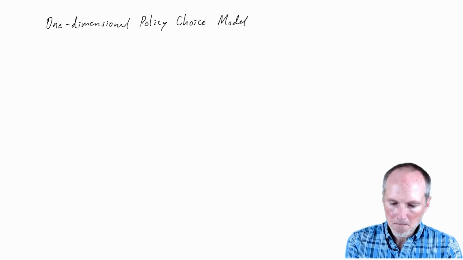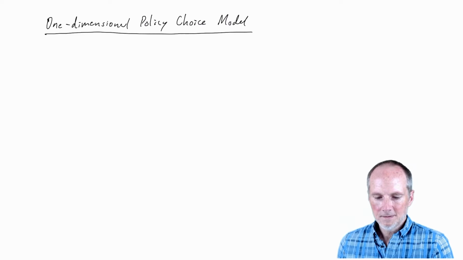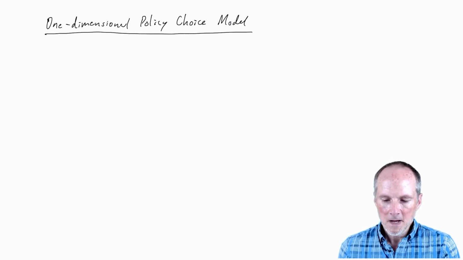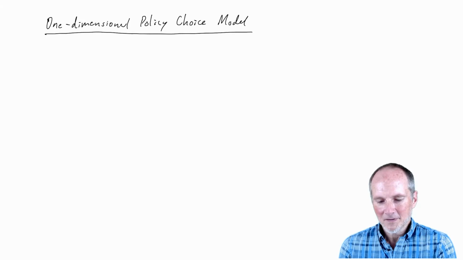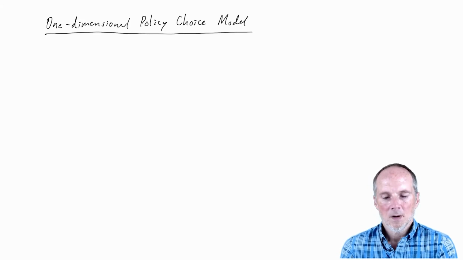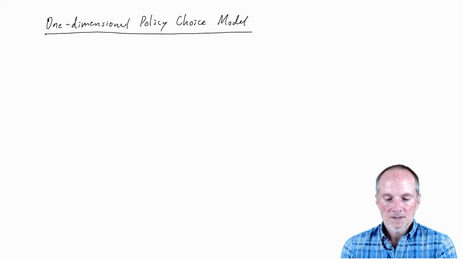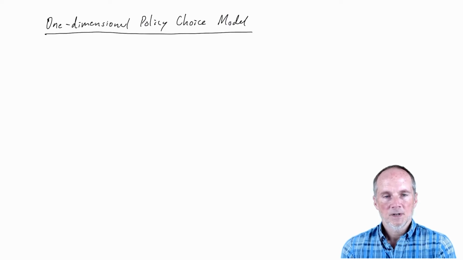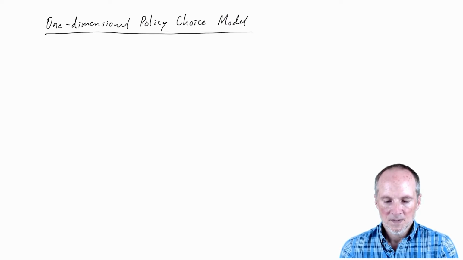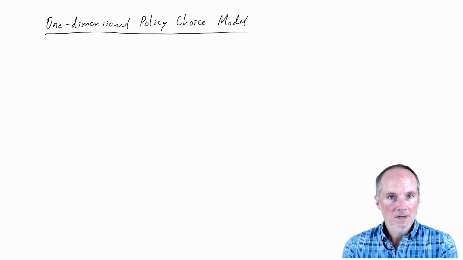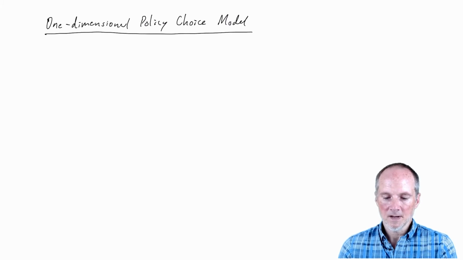Okay, so the title sort of says it all, I guess. But let me fill it in. I want to think about a politician who has to choose a policy. I'm not going to model the politician explicitly because that's just assumed. The first thing I want to describe is the set of conceivable choices that this person could be making, and it's going to be one-dimensional.